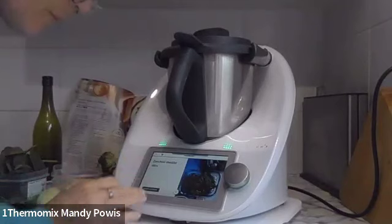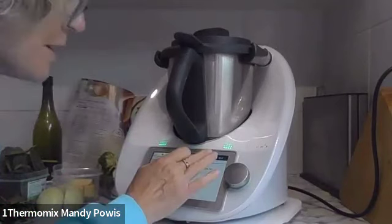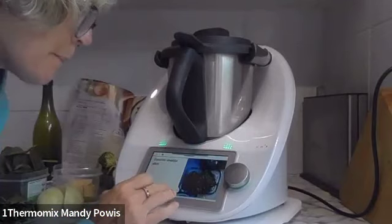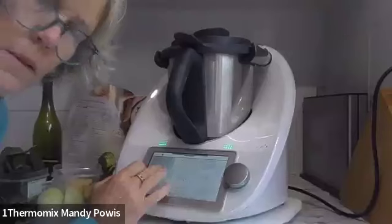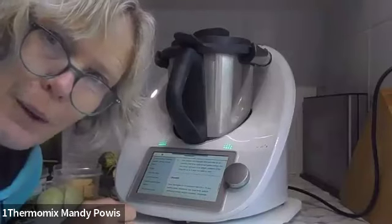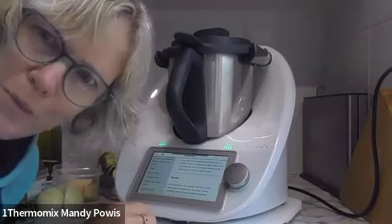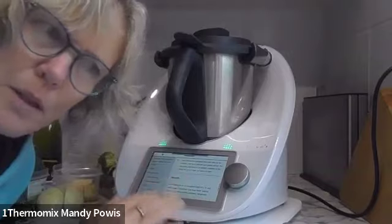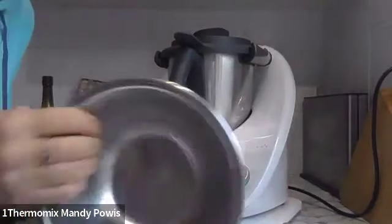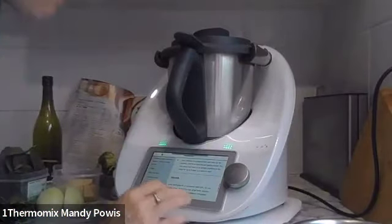Now, this is another recipe where you actually need to read. So I'm going to go into recipe detail here. And one of the ingredients is rice flour. So the easiest thing to do, I mean, I do have 2 bowls, but obviously I've just used one. I want to start with a nice dry bowl. I think I can actually put the rice flour into this that had the crumble mixture in. And I'm going to make the rice flour first.